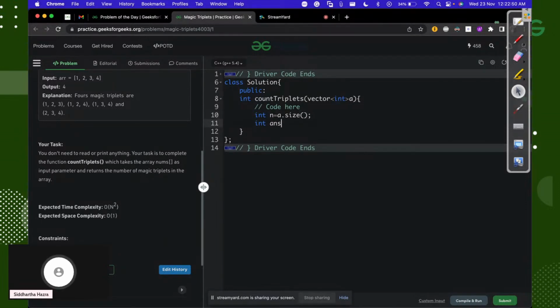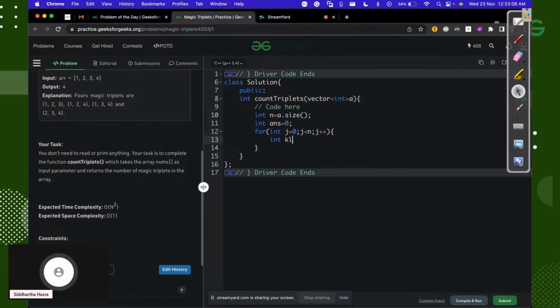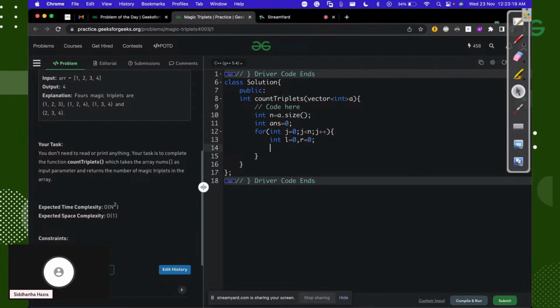Then I would initialize answer equals 0 to store the answer. Then I would start with int j because that would be the middle pointer. So j equals 0, j less than n, and j plus plus. Then we would initialize int l, left small, equals 0 and right small equals 0. Initially the count is 0.